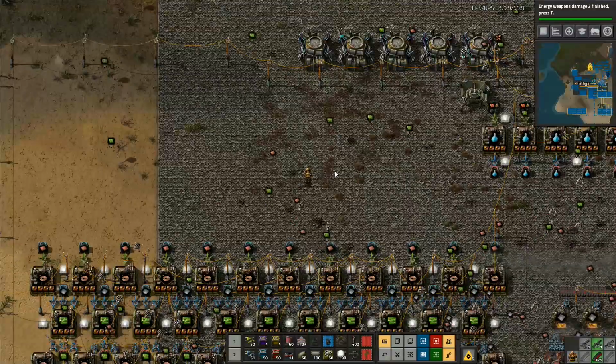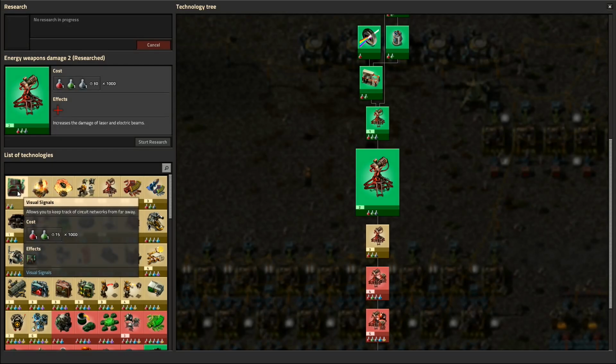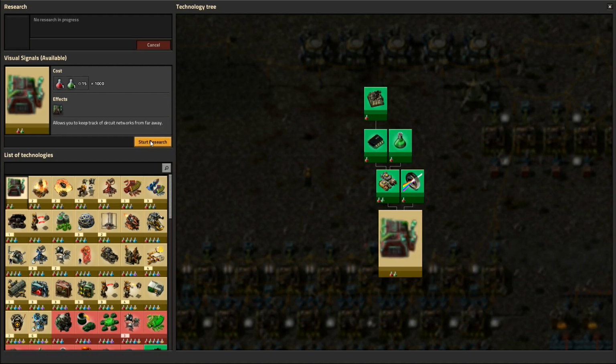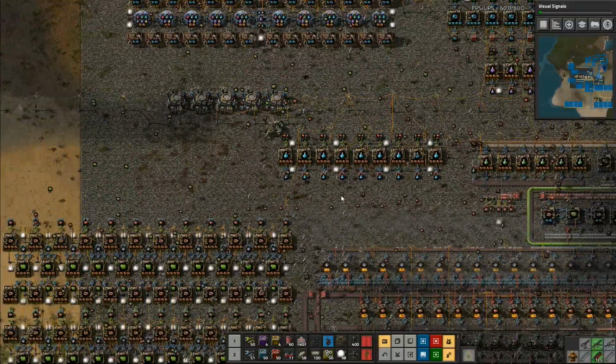Fantastic. There's Energy Weapons 2 just finished. So we go into here, and you'll see I have now installed another mod. This is called Visual Signals, and it's an interesting mod. We're going to research it very quickly. Start research. Allows you to keep track of circuit networks from far away. Now, I've not actually tried this one, but it was recommended to me, so I'm hoping that it'll work.